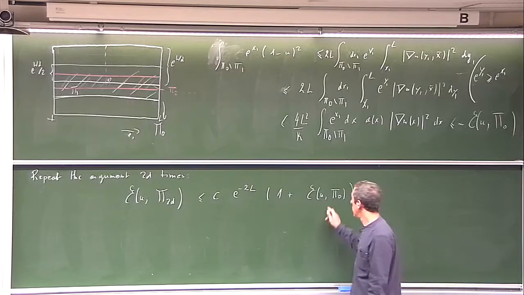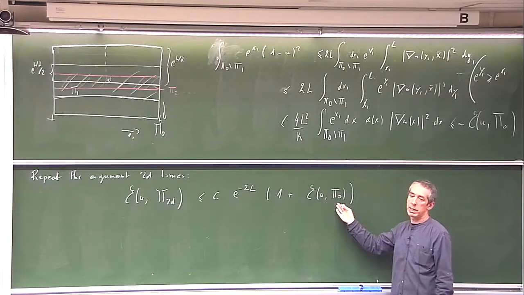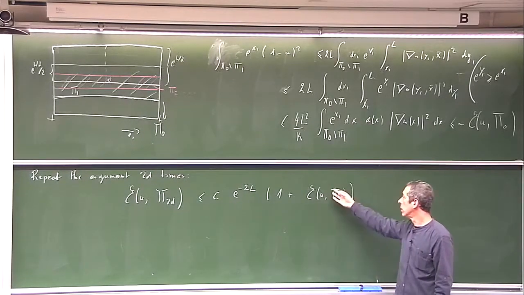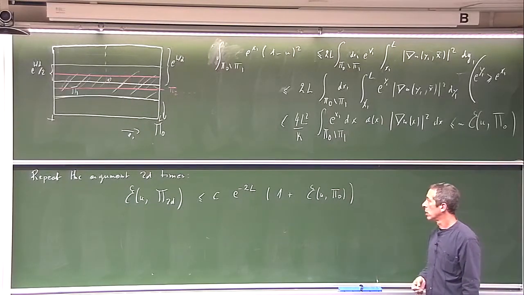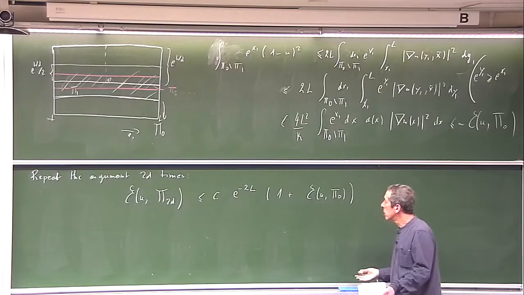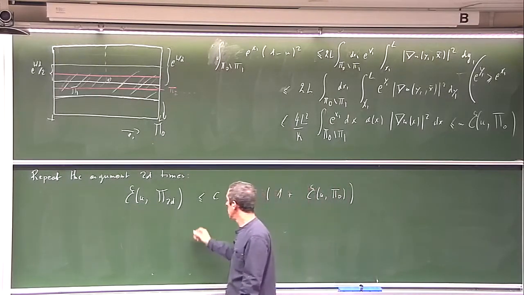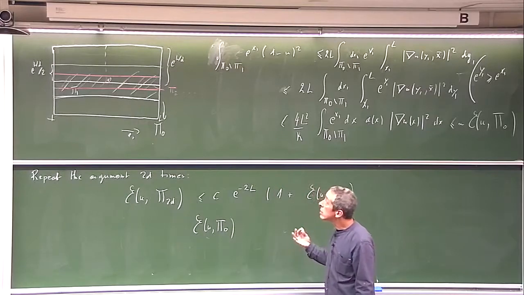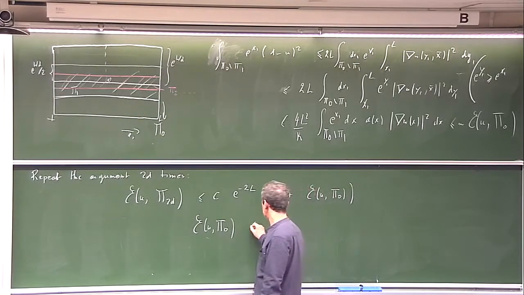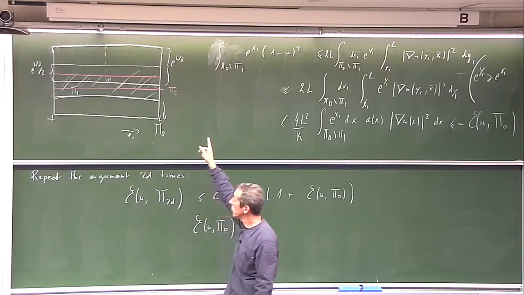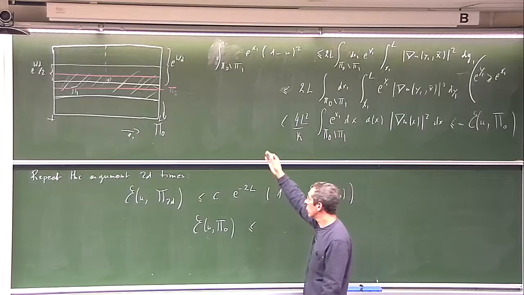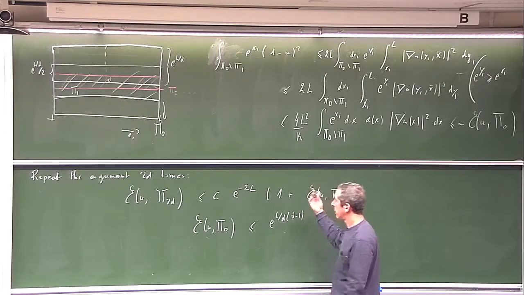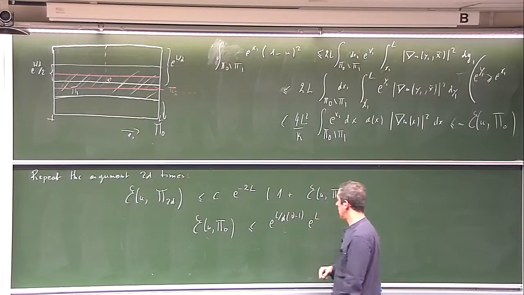Okay? And in order to complete, we need an a priori estimate on that, but we do something which is very rough, because we just bound the gradient in L2 by a constant. U is in between 0 and 1. So we can use a very easy, very rough bound on E of U on pi 0 using just the volume of pi 0. I mean, the volume computed with respect to the function which has an exponential growth. So what we have in the orthogonal direction is exponential L to the D to the power D minus 1. And what we have in the x1 direction is exponential L.